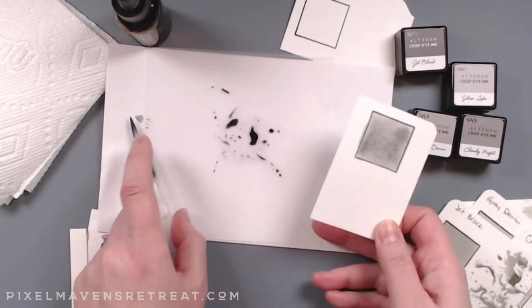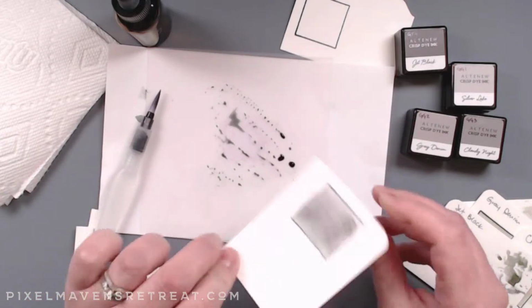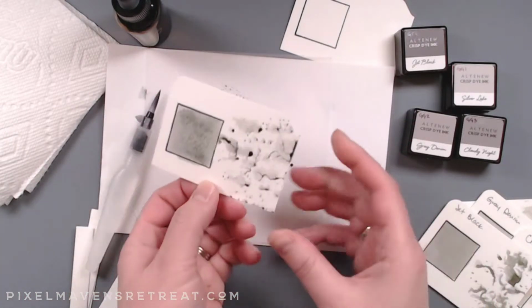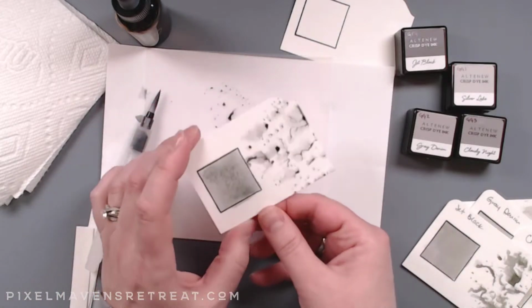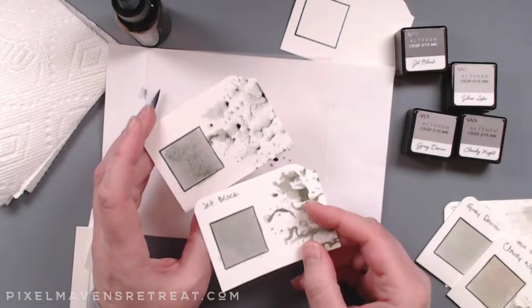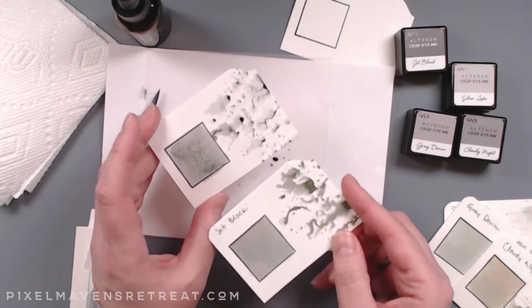So my second step then is to just spread this around a little bit and flip this over and just smush the ink in here. And I think this gives a really good idea of what your color separations are going to end up like. So once it dries, you'll really see the green and you'll see the purple separated out.